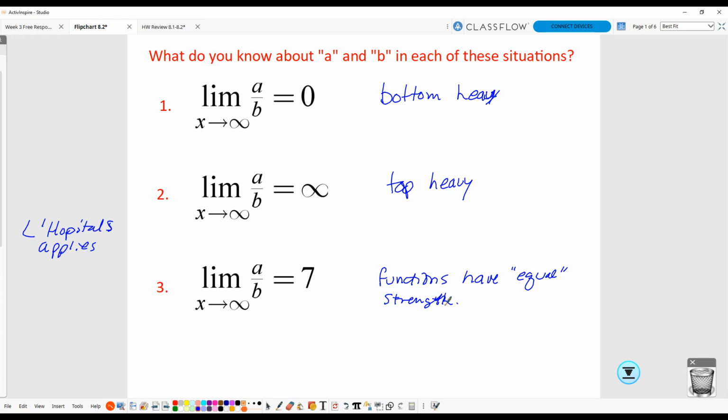You gave me the algebra 2 things. The exponent in the denominator is bigger, so it's bottom heavy. The exponent in the numerator is bigger, so it's top heavy, and the exponents are equal. For 3, the coefficient would have to be 7 over 8, reduced, like 21 over 3 or whatever. Is strength like the actual term? No, it's degrees of infinity.